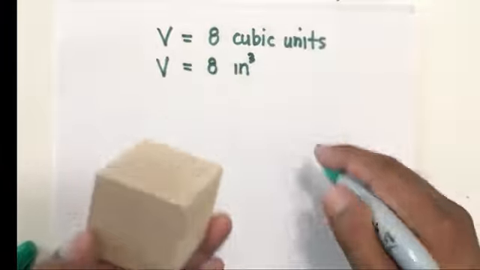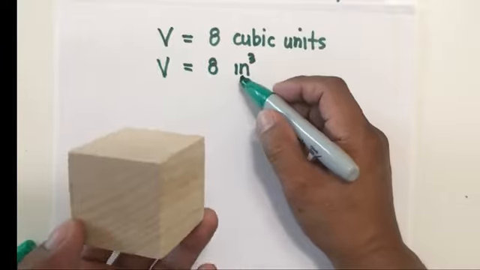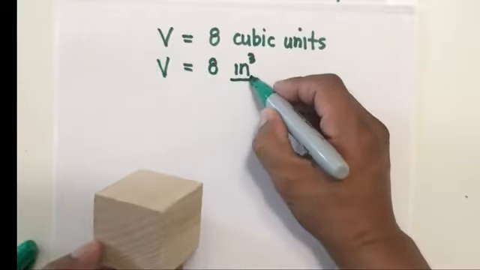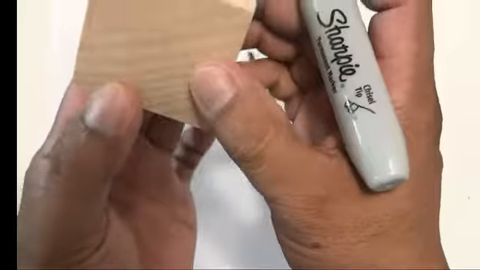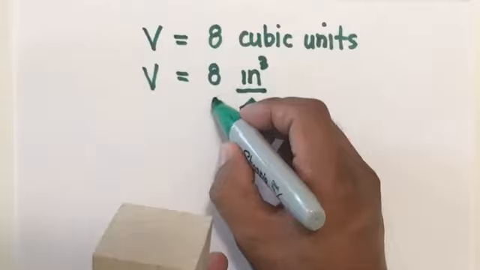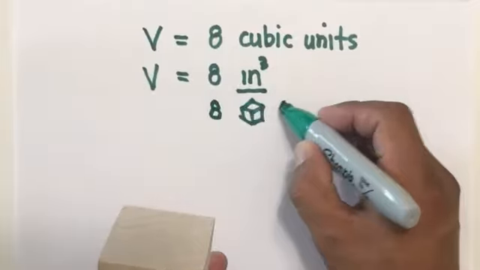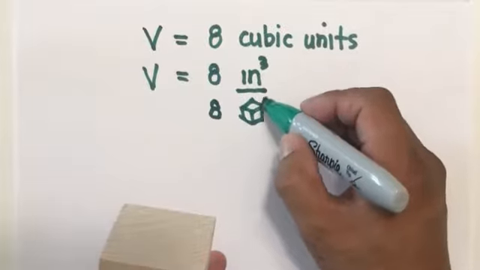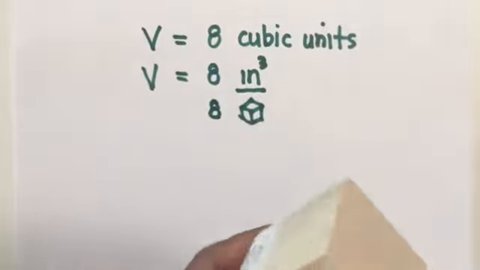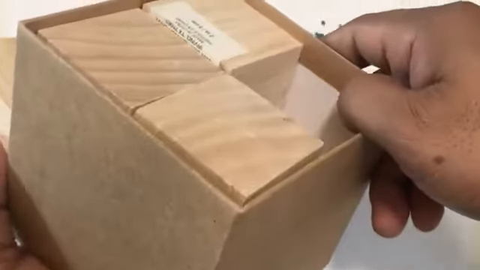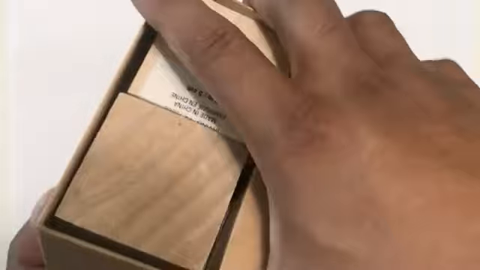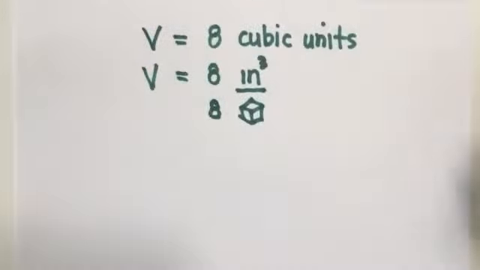It is very important that you identify the unit because you interpret this part as the number of these smaller cubes. And there are 8 of those smaller cubes that can occupy this box. But it's not practical that whenever you have a problem on volume, you bring along these cubes. So we are going to look for the pattern.